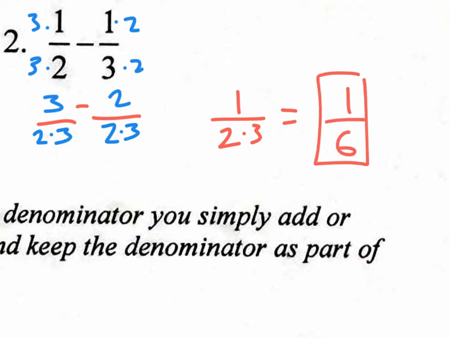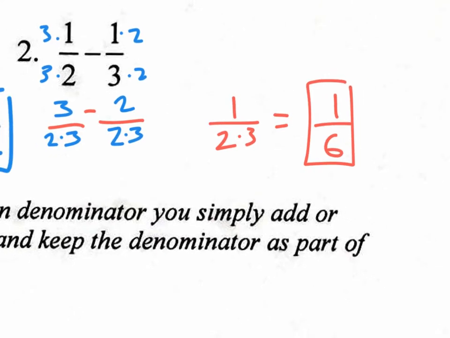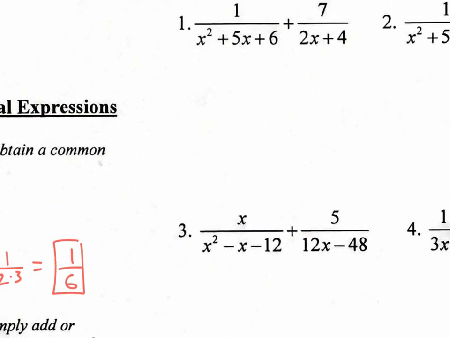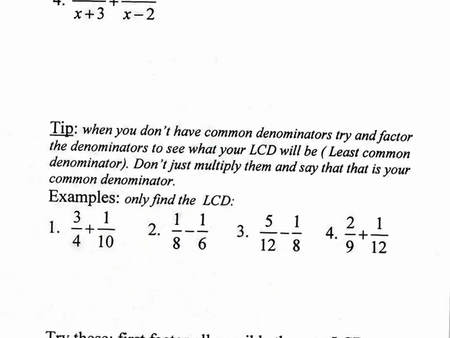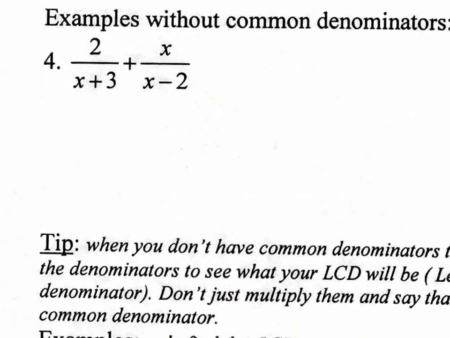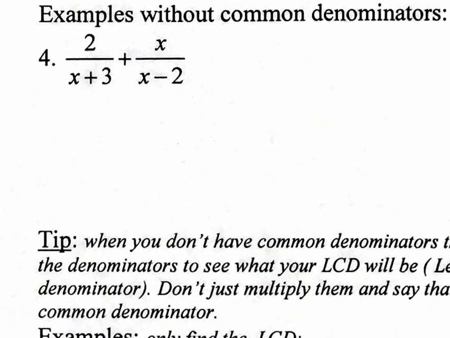Yay? Got it? Okay, now you're probably thinking, why? Why do I want to do it that way? Well, it'll help you out in the future. Like if we jump to this one up here, where we have variables. We don't have a common denominator. How's this going to work out?